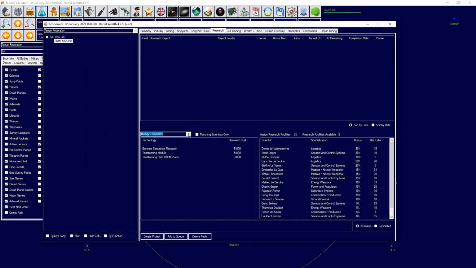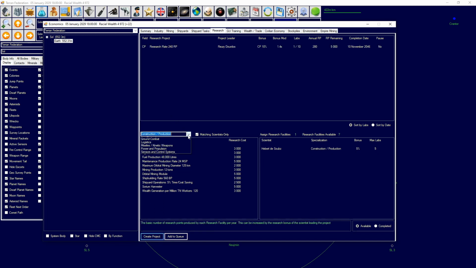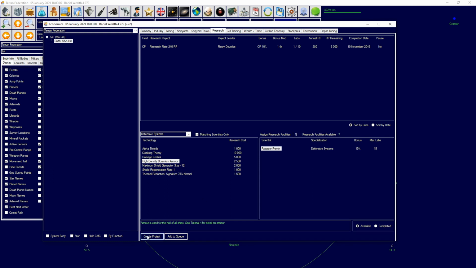In the meantime, we need to restart our research. I'm going to immediately get some scientists into researching. I'm going to get 1 scientist into researching better research tech. I'm going to get another scientist into just getting us better armor systems.